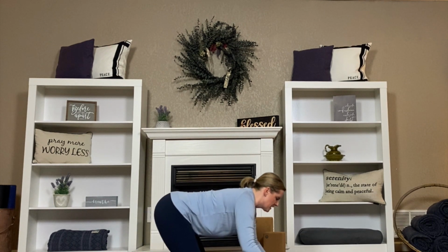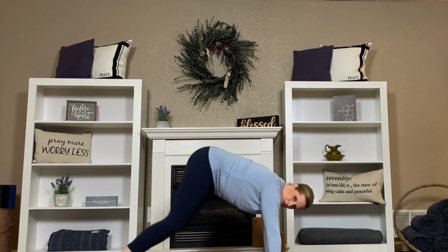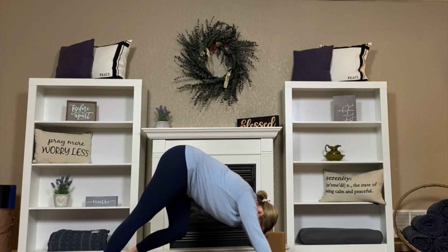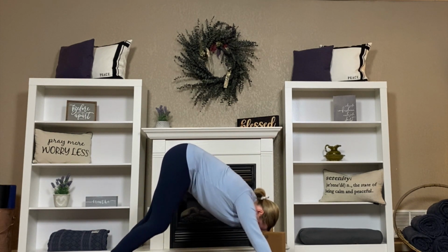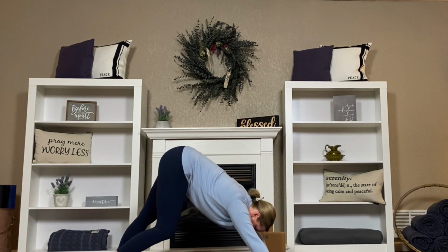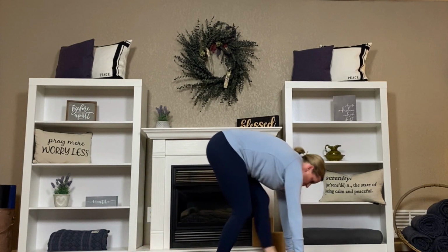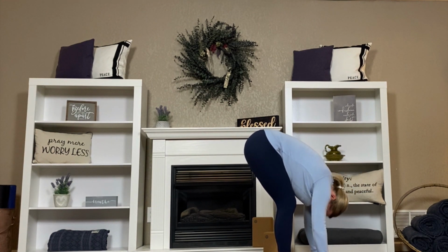Good. And then we're going to make our way into all fours one more time. Curl those toes. We're going to come into downward facing dog. We're going to pedal out those feet. Making space in the hamstrings, even though we've been working them a little already. Good. We're going to look to the top of the mat. We're going to walk up to the front. Forward folded out.